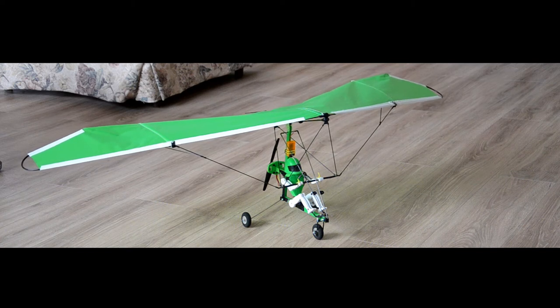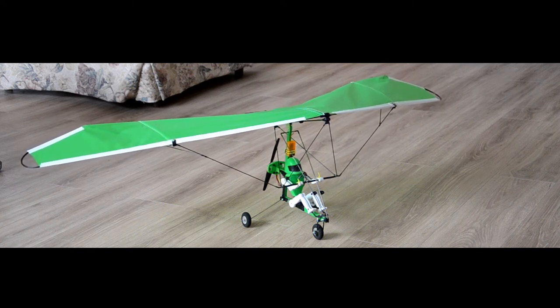So I beefed up the rear landing gear axle. That's almost three times as thick as the original ones were. Now, the original ones were much lighter and thinner, but they needed the bracing. So I've done away with that. It doesn't need it.